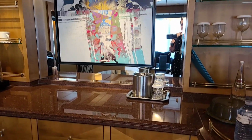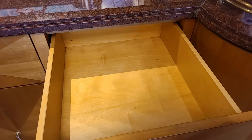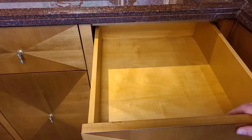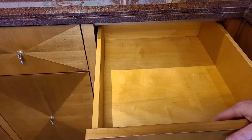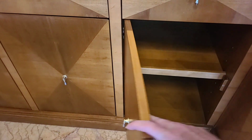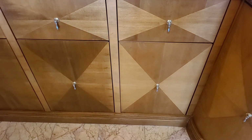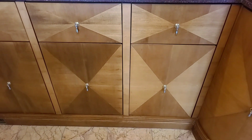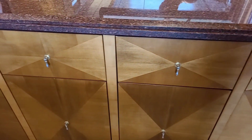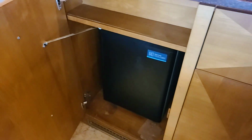some pretty artwork. Then you'll see that you have all of these rather large, deep drawers. So probably our laptop will fit in here nicely. And then underneath, more space. So again, great for families who maybe need, like if you've got 4 kids or 3 kids, because I'll show you the last one isn't quite what we think it is. But if you've got kids, give each of them a drawer and a space there with those shelves and you're set to go. And then this last one here, like I said, is not really what it looks like.